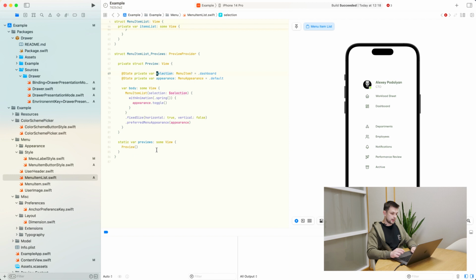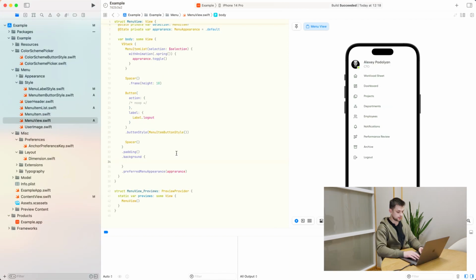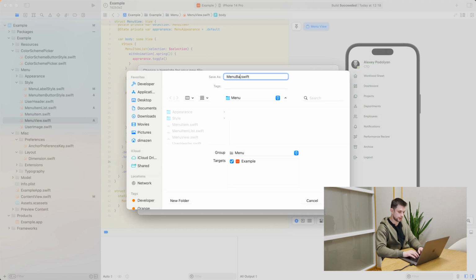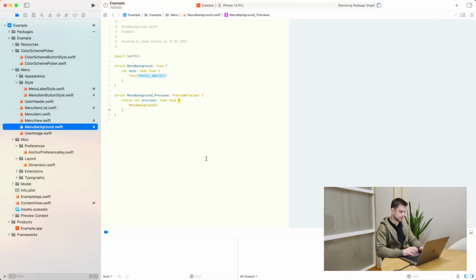Now we have to add a few more things to wrap around and finish the very basic structure of our menu. So let's extract the background, and just as before, we will add a menu background view, and you will see further how we can play around with it.